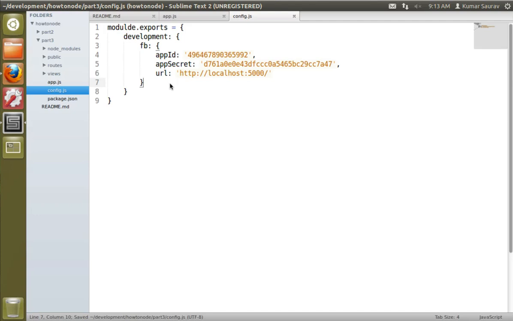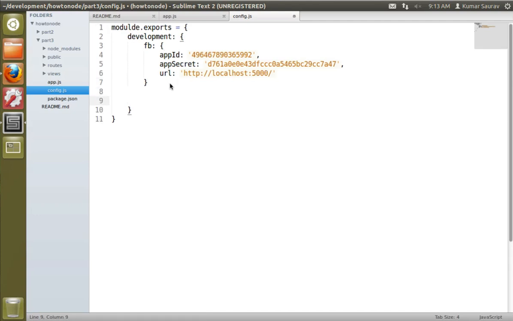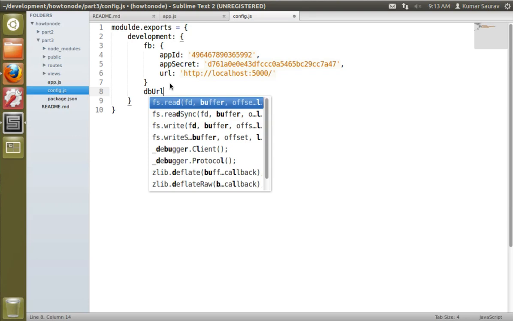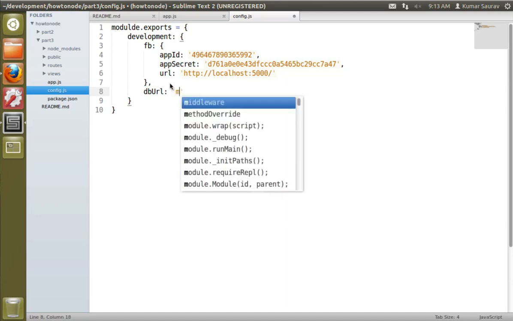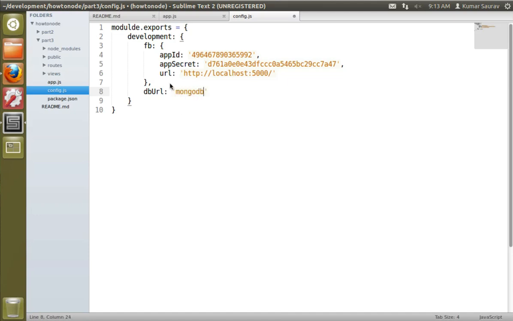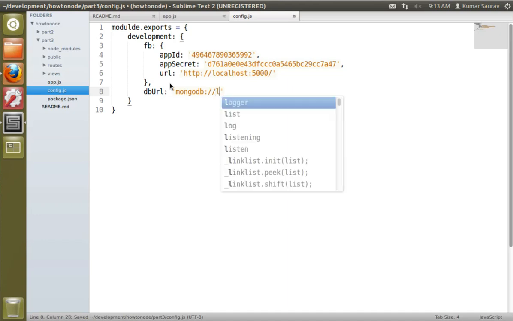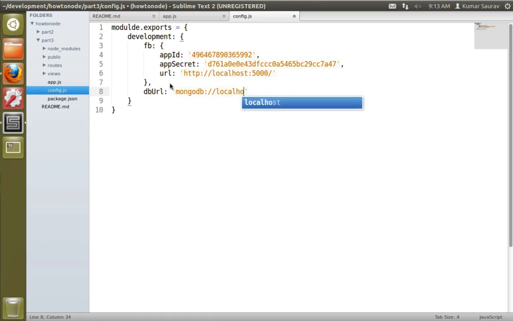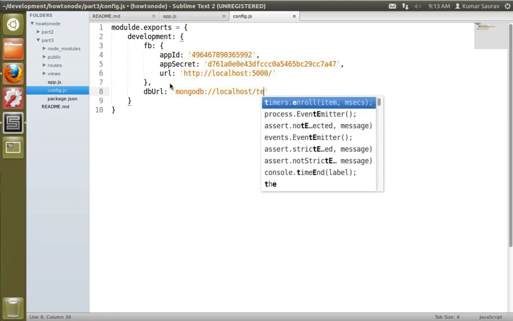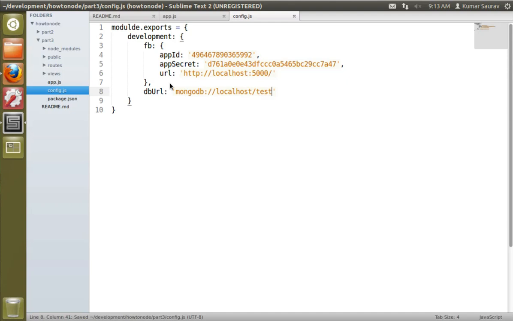And since we are creating a config here, I will also create a config for the database URL. I need to provide a comma here, and the database URL in our case would be mongodb://, since we have Mongo on our localhost, we'll do localhost and we'll provide the name of the database, which is test.